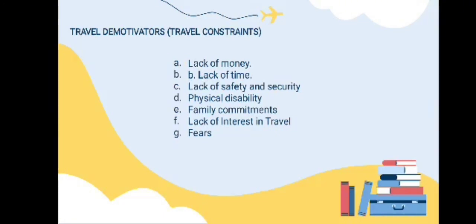Physical disability. It is one of the travel demotivators because one's impairment may cause delay or can disrupt the travel. Some agencies or airline companies don't have enough equipment to accommodate people with physical impairment. Also, unnecessary things might occur that can lead to worse outcomes. So, it is better to stay at home.